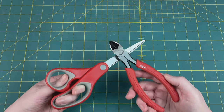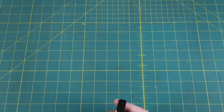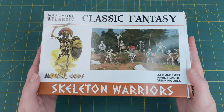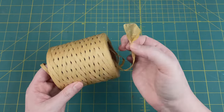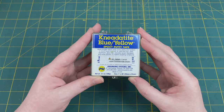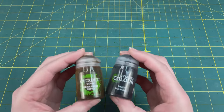Here's what you're going to need: a pair of scissors and some wire cutters, a nice pair of side cutters, an X-Acto blade, liquid super glue and a safe place to work over, a skeleton mini, thin flexible wire, raffia or paper ribbon, something to use as a drying stand, some epoxy putty — green stuff, milliput, anything like that — your basing materials, black and white spray primer, your painting supplies, and whatever paints and washes you'll be using.